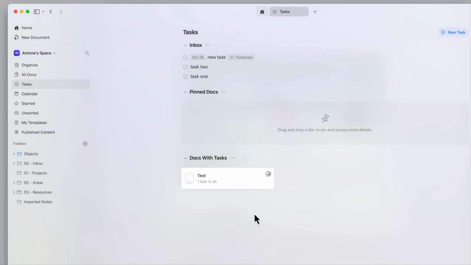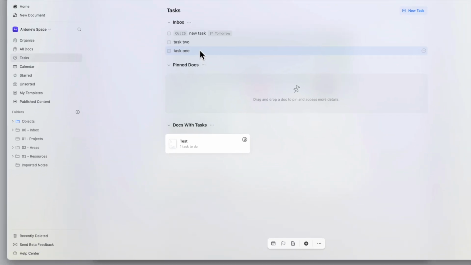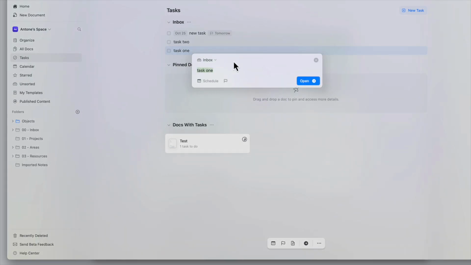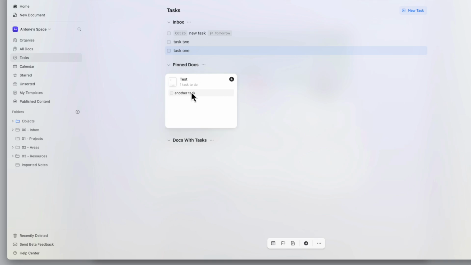If I'm adding my two cents, I would probably have it so that you can directly click on these and also add a reminder from this kind of quick menu, rather than opening it up, to be able to add reminders to these tasks. That would be a plus in my opinion. You can also pin the documents here. If you have something that you really want to stay on this screen, you can pin it and it'll move to these pinned docs and just stay there, and you can have multiple ones in this area.